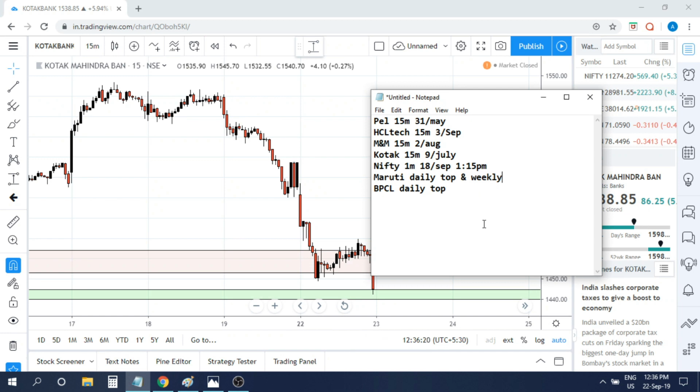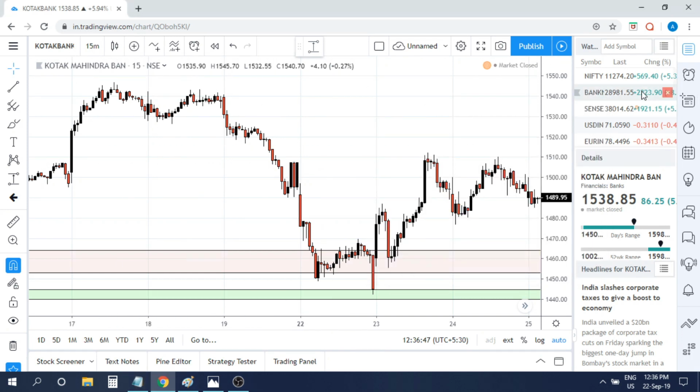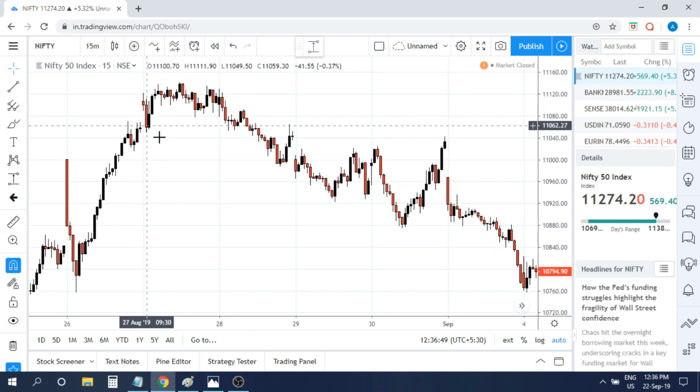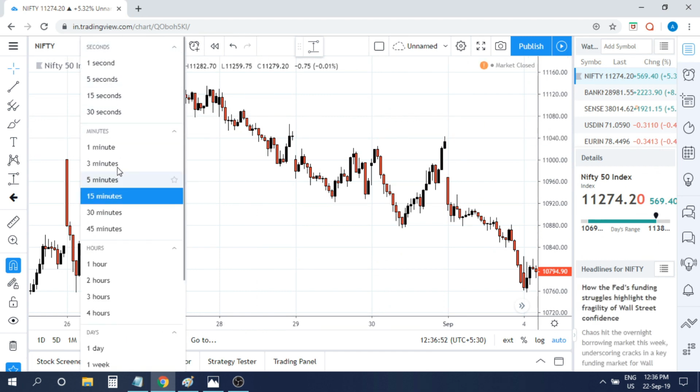So this is one interesting one. Like I said before, price is fractal, as above, so below. So whatever you will see on the monthly, weekly, daily charts, you can even witness the same phenomena happening on the lowest time frame like the 1 minute. Since Nifty is a highly liquid script, India's index, it's highly traded. So the 1 minute chart of Nifty is very liquid as well. So this is Nifty's 1 minute chart.